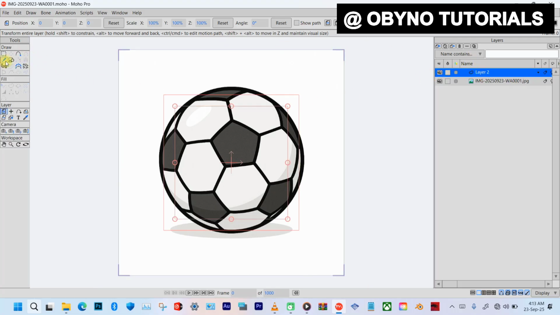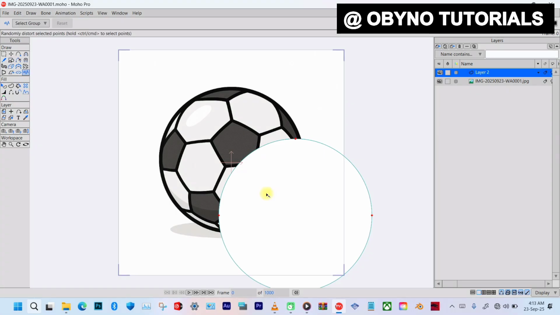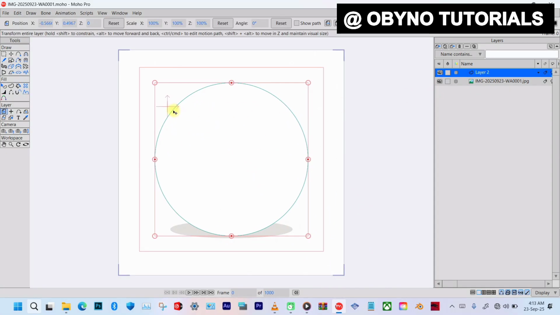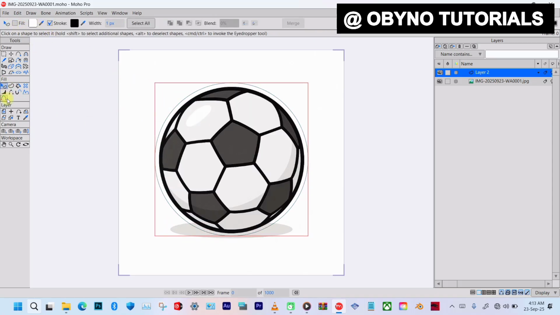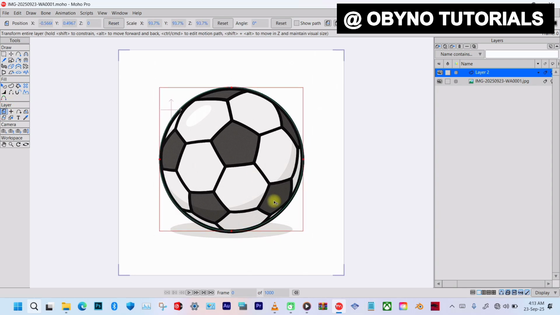Then it depends, you can use the draw shape tool to add a circle shape. So I'm going to add a circle shape first of all, and move the circle to the right position. When you move it to the right position, go to color. Then we are going to disable the fill so that we can see inside of our drawing. Okay, so your job now is to position it to match the reference image, and that is what I'm doing right now.